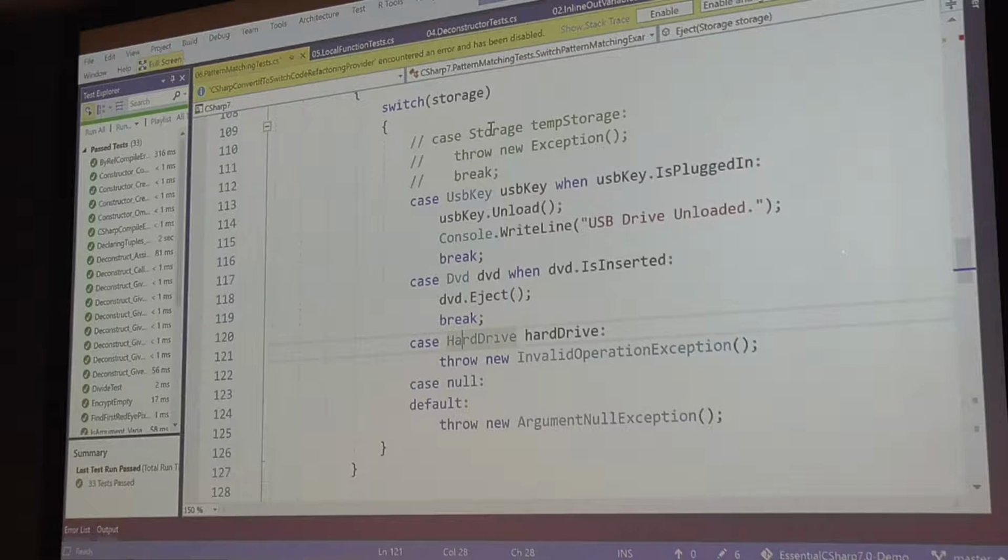But this one looks like it might just check the first case and not try the other cases. Is that true? No.